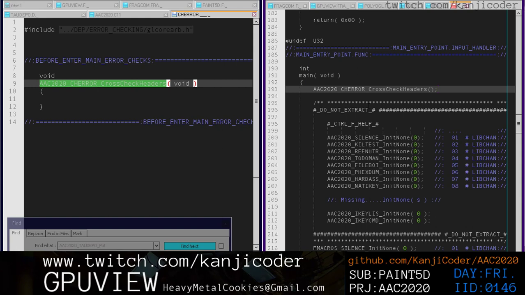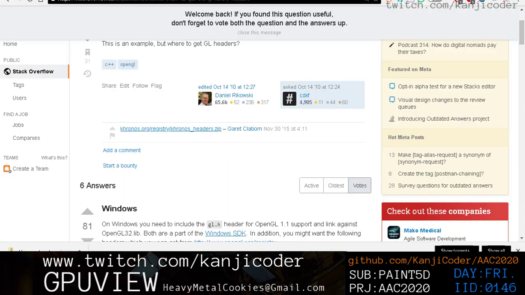Or initializing kind of a, I don't know if array is the resource, what is it? Resource allocation is initialization. So when you use an initializer list, I don't know if that counts as array. But all of my header libraries should be initialized in that manner, so that if I want to cross-check them, I can cross-check them right here, and we're actually going to be good to go, right? So there are some values that I want to check, but before we do that, let's close this and give this a run.